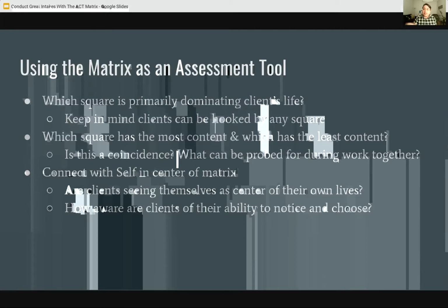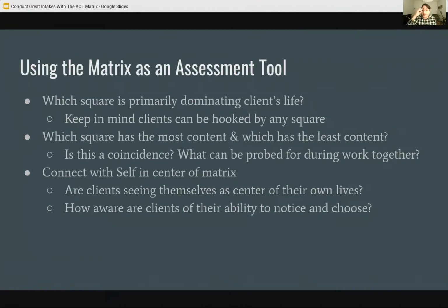People sometimes ask me, what about diagnosing clients? Because I didn't mention that at all. But the matrix is a great assessment tool for diagnosis. Through the matrix, you're looking at stuff that's showing up on the inside, how the client is responding to that stuff on the outside, which gets you halfway there to any DSM diagnosis, right? So you can use it in the background of your own work to help you think about what is the best diagnostic category that this client's life fits in.